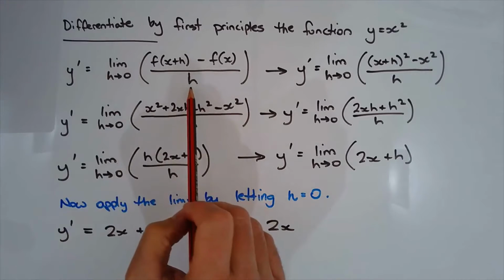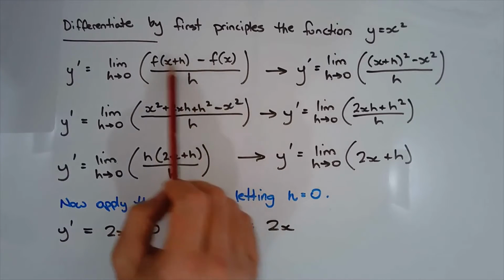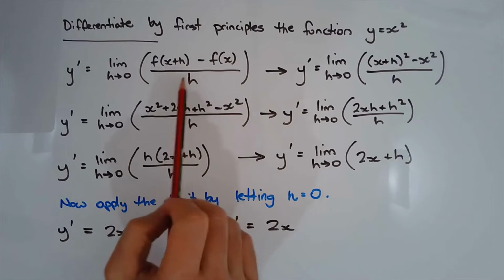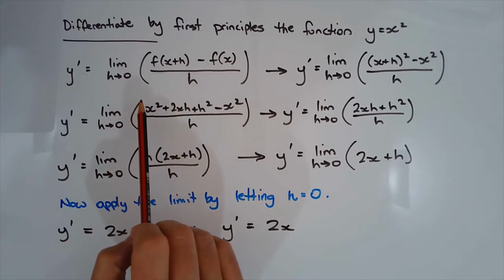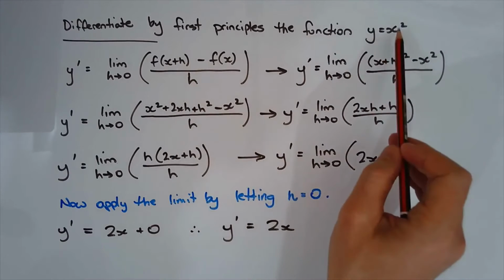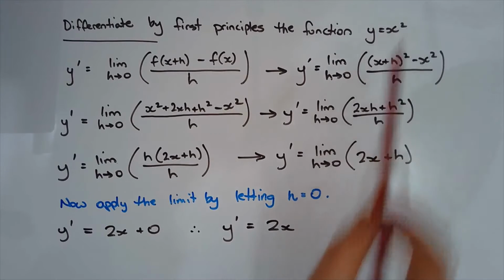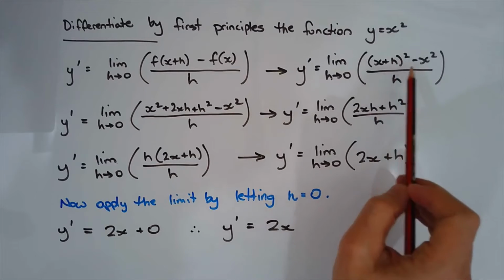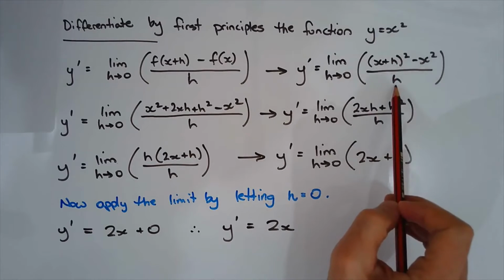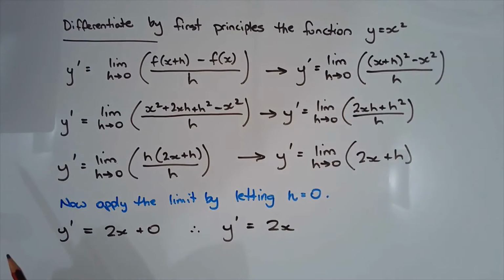So a good way to think about this is it's really rise over run. Okay, so the difference in the y values, and h represents the difference in the x values. So f of x plus h, if we substitute x plus h into the original function, so replace the x with x plus h and then square it, you get x plus h all squared minus x squared over h. Okay, so that's the limit as h approaches 0 of what's in the brackets there.